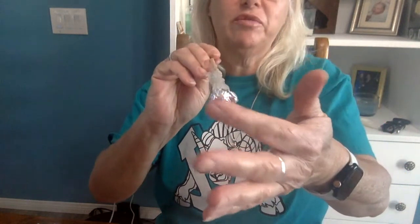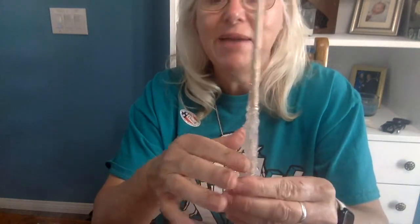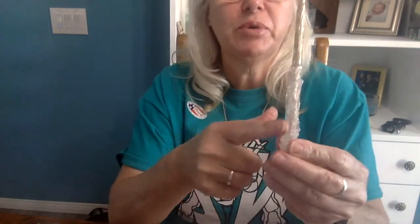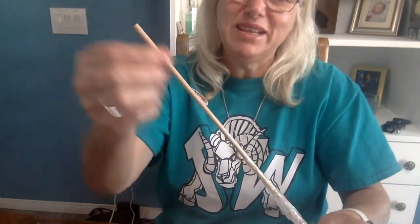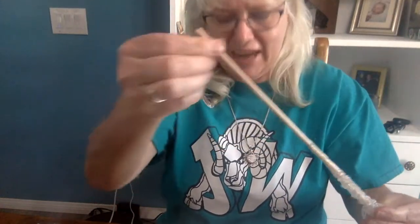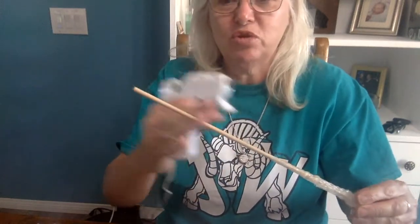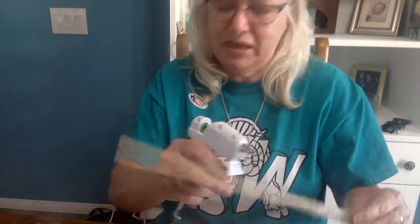I cut down the foil so it's just left down there, because I can paint right over the foil — it was glued pretty good so I couldn't take it off, which is fine. It's easy to paint over. I'm getting there — this is pretty built up. I want this part to be a little bit raggedy. His wand is kind of smooth, but I kind of like a little bit of character there. So it might not be perfect Harry Potter. If you want to leave yours smooth, that's fine.